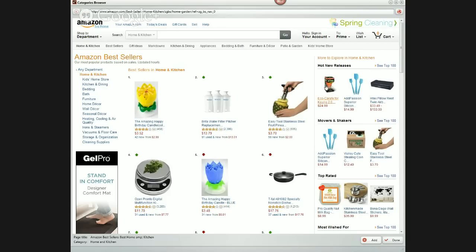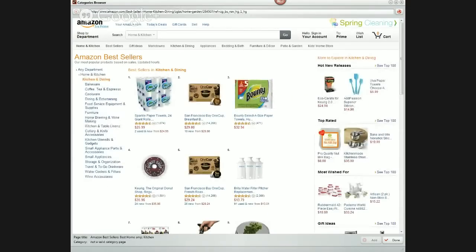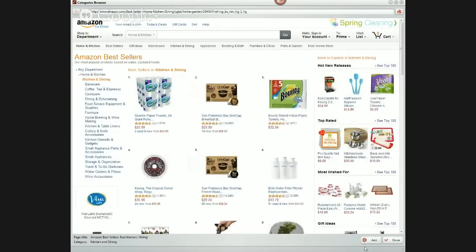Now, we just selected those. They actually went into Azon. So what we're going to do next is select a subcategory of home and kitchen. So let's pick kitchen and dining. Now you see this button here, how it lit back up once we did it. So you have to wait for it to actually be like that. It'll be covered and shaded until it pulls all the other ones, because it has to pull those documents and those pages, and so it takes a minute to load them. They're loading 100 things. And what it's also doing is picking the top 100 in all of these categories. So we've already got 100 in there. We're going to add another 100.